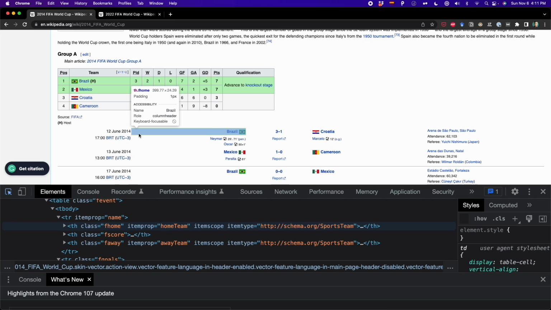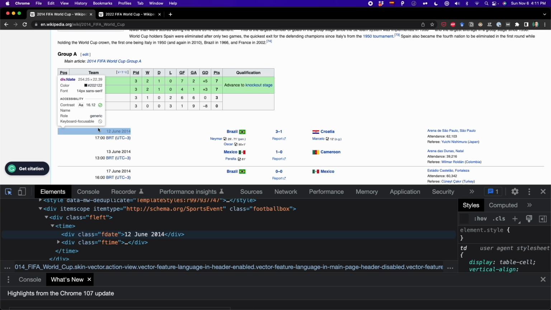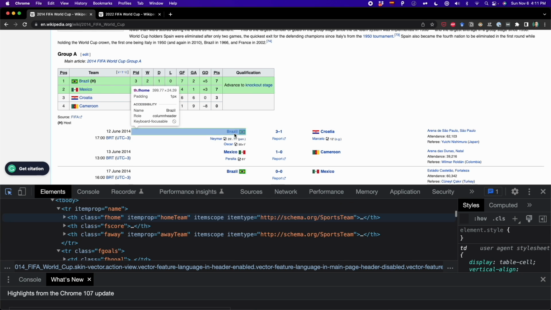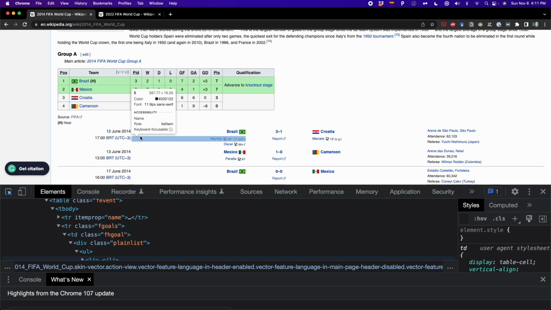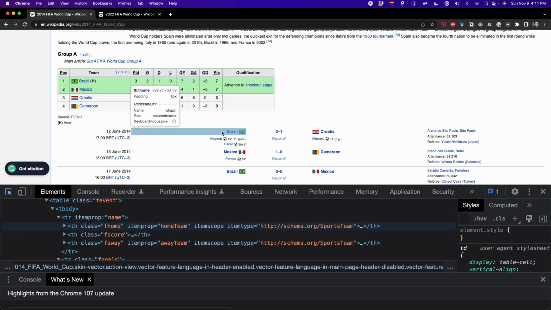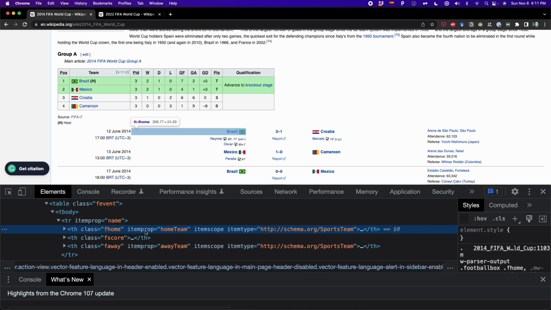All right, now to scrape a website, what we have to do is find a pattern. Every time that we want to scrape a website, we need to find a pattern that we can use in our code. So here, a pattern that I discovered is there is something with the matches, with the rows actually. So this match is inside a row. So if for example, I select Brazil here, I click on it, I get this element. But I don't want only Brazil, I want the whole row that gives me the match.